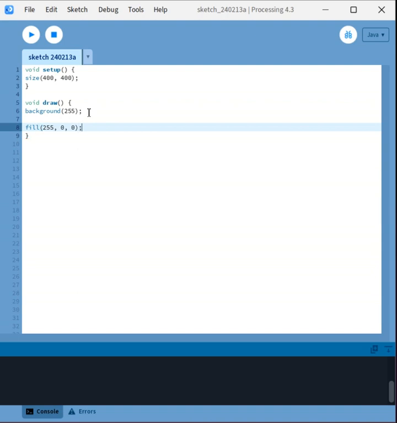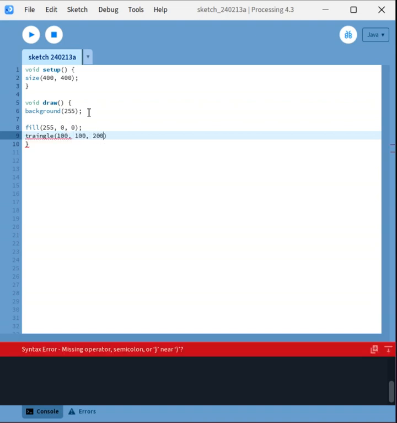And next, I'll draw a triangle of color red by writing triangle and parameters 100, 100, 200, 200, 300, and 100, ending with a semicolon.